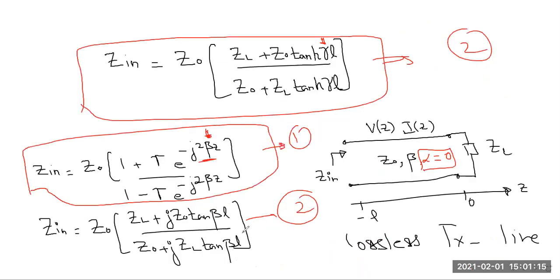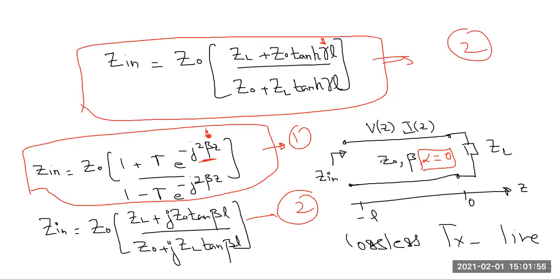So this is something which you need to understand, that when you are analyzing a lossless transmission line, which equations you are going to use, and when you are analyzing a lossy transmission line, which equations you are going to use. And also you need to understand how we derive these expressions. Okay, you don't need to remember them. You can always derive them, as I have done in this particular lecture. So this is the comparison of lossless terminated line and lossy terminated line.